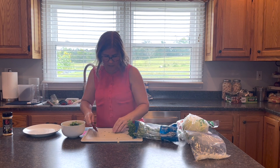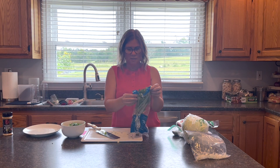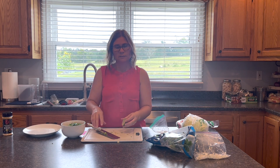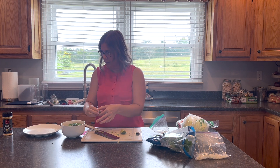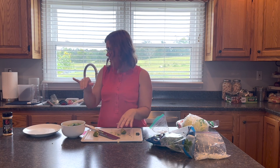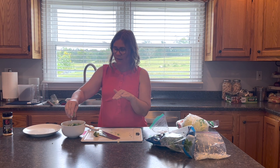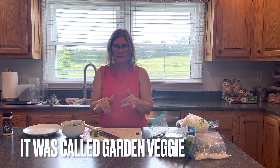I've been experimenting with all of the seasonings all week. There's a caramel apple one that I mixed with cream cheese and used with graham cracker dippers — made it like a dip, it was really good. I also did a chicken where I coated it in the Kitchen Herb seasoning with olive oil and butter and baked it in the oven, and that was so good too.